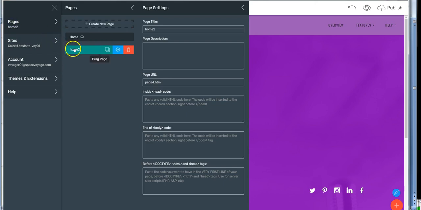pages, and we'll make this one say About Us. And then we'll come down here and make it say About Us. And then we'll clone another one, and this will be testimonials. And then we'll come in here and make this say testimonials. We'll come here and have this say testimonials. Of course we can add in other things, but we're not right now.